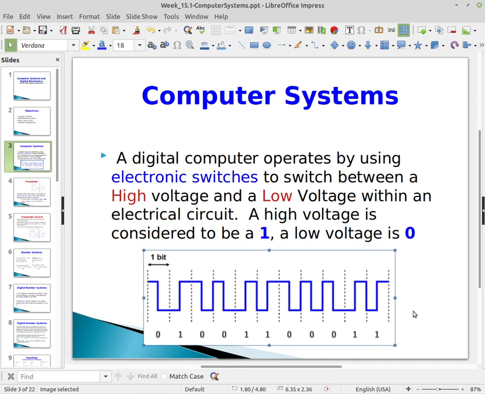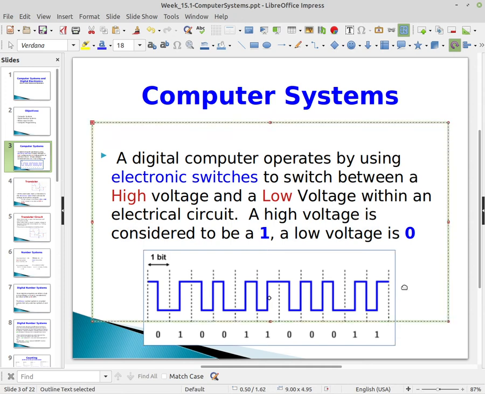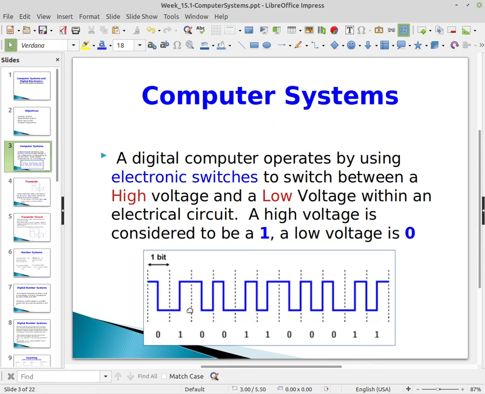There's a clock associated with the digital computer. So the dotted lines in this graph here kind of indicate when the clock signal appears. And so this is like a string of ones and zeros that might be being sent from one place in the computer to another, or it could be from one digital computer to another digital computer, like from one robot sending a message to another robot. And so when the clock signal occurs, that's when the value is read. Is it a 1 or a 0 at that time?